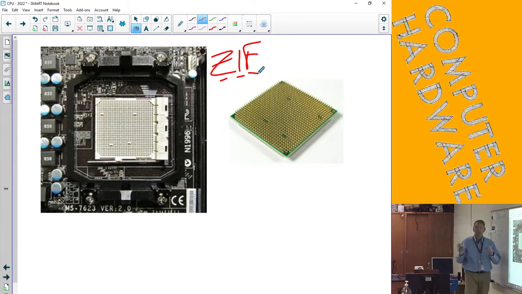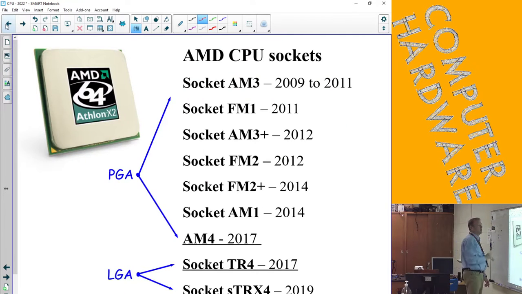Now, I don't remember, I'll have to look at my stuff, but if either of you had to do new motherboards because you didn't pick ones with the right sockets: if you did AMD, it had to be an AM4, TR4, or an STRX4 socket, because the CPUs have to be those as well.